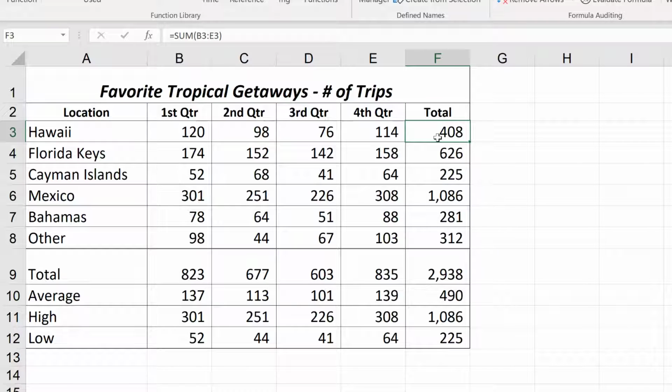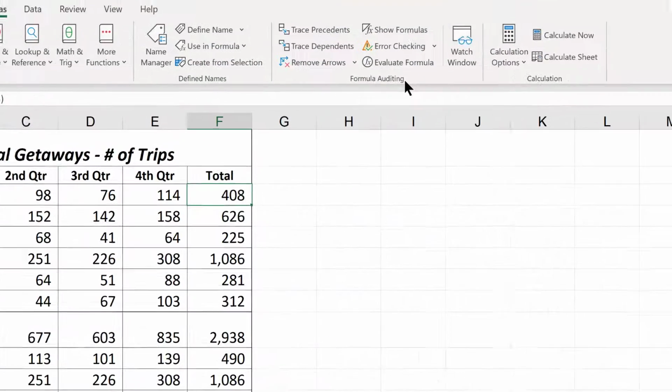Auditing our formulas can be especially important when we receive data from a colleague, a vendor, a client, and we want to double check or audit the logic to make sure that we're getting the correct calculations and the results we're looking for. To make sure we have the correct formulas or logic in place, the key here is to use Show Formulas. You'll find this under the Formulas tab in the Formula Auditing group.